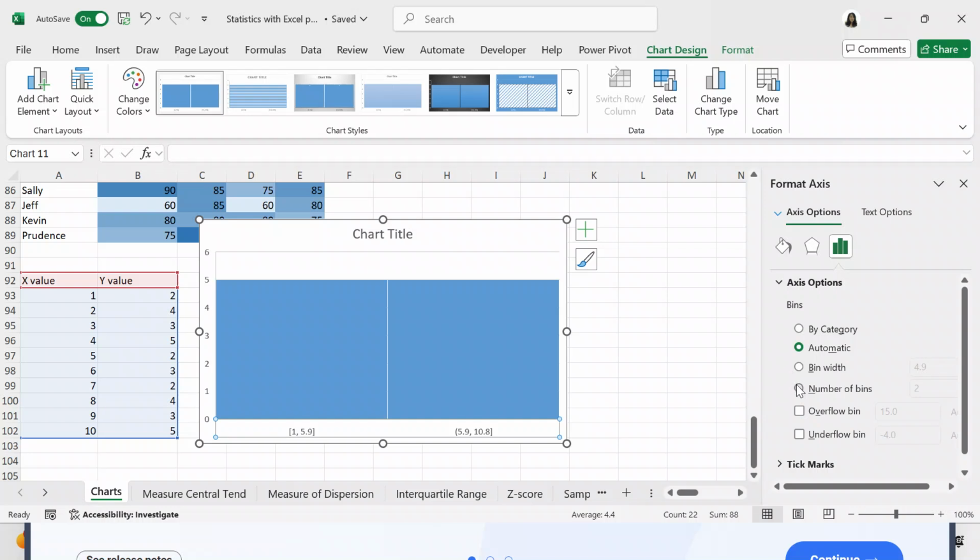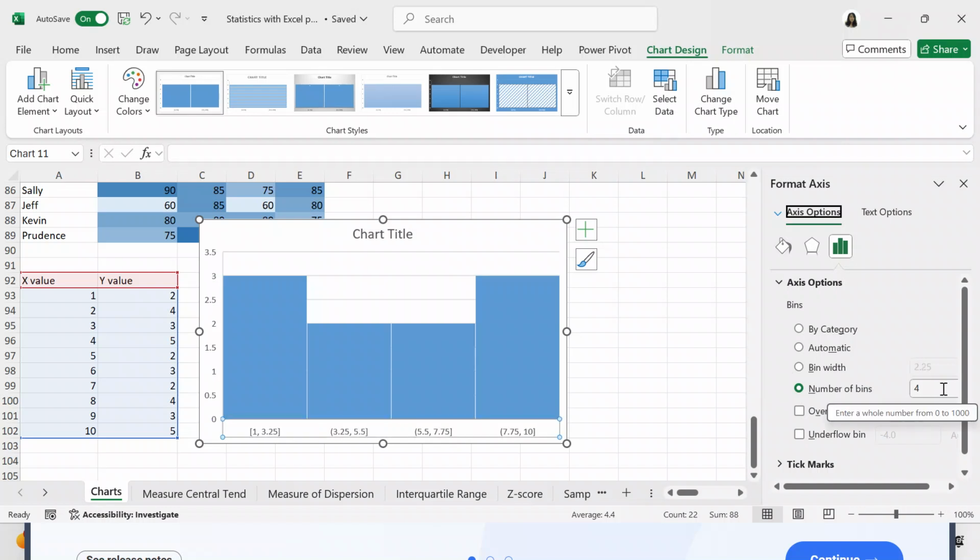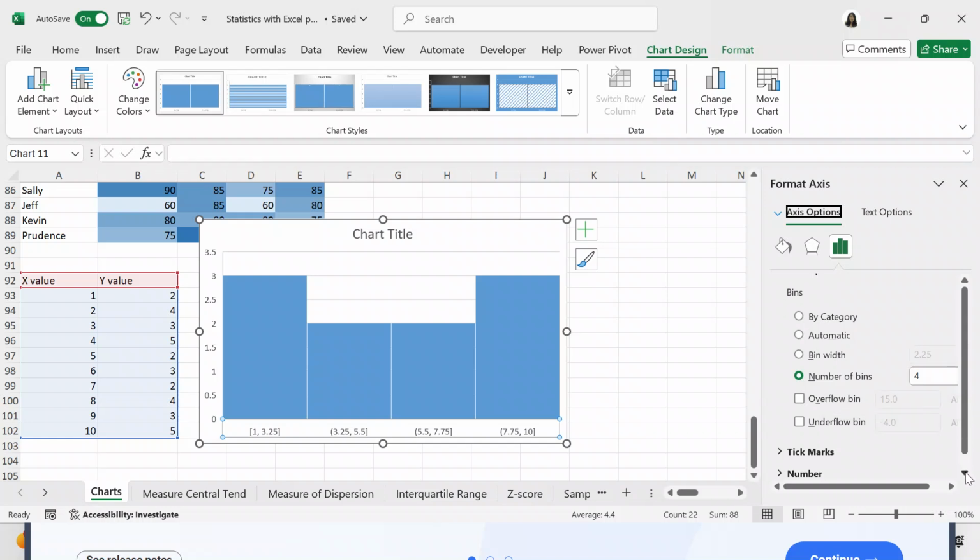So bin numbers. Let's say 4 bins. So yeah, we've got a bit of a histogram here. Just wanted to show you how you can make a histogram. And so I've showed you how you can make a histogram.